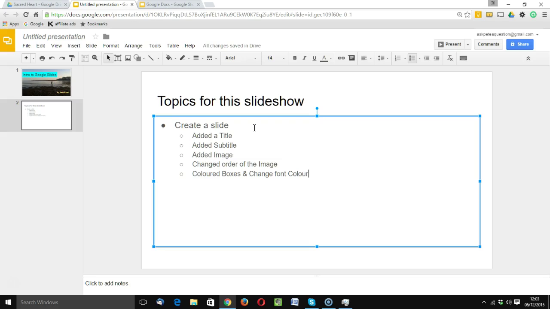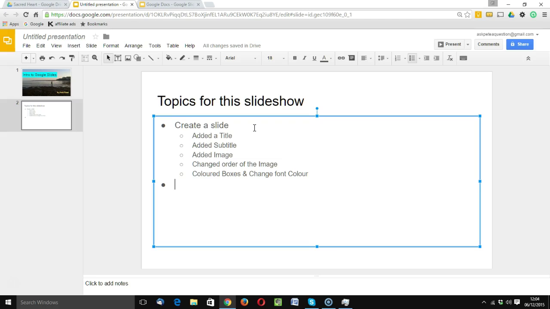Okay, so that's what we've achieved so far. Now the second thing I want to be able to do is carry on adding additional information. As you can see, when I press tab, I got to my second level. If I hold the shift key down and press tab, it will take me back out to the top level.